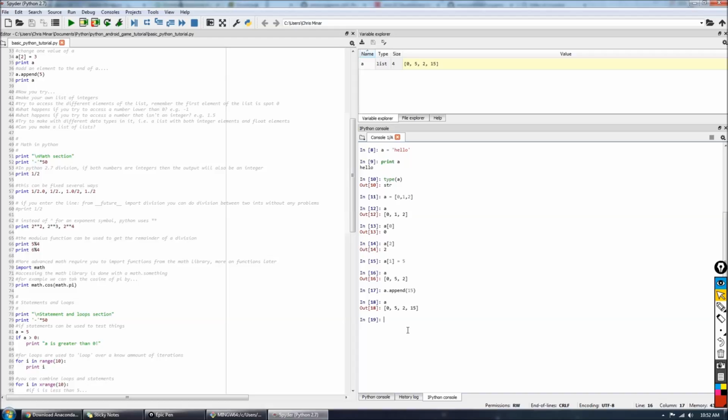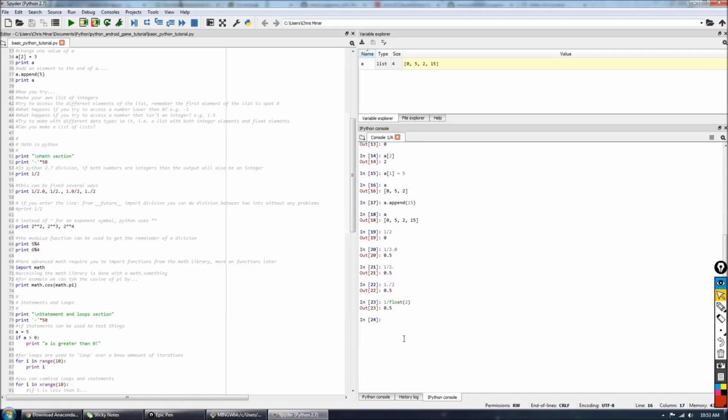In Python 2.7, if you divide two integers by each other, the output will automatically be an integer. It says since integers have to be whole numbers, that can be troublesome. So if we do 1 divided by 2, we expect it to be half, but it's actually going to turn out 0. To prevent this, you can either make one of the values a float, like that, or you can do this, divided by float 2. That'll work. That way is not recommended, but it works.